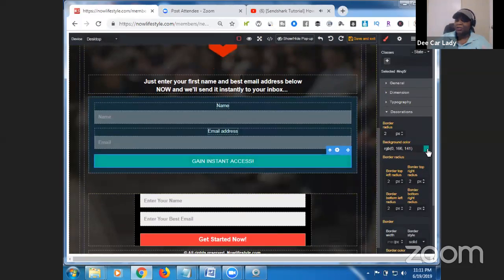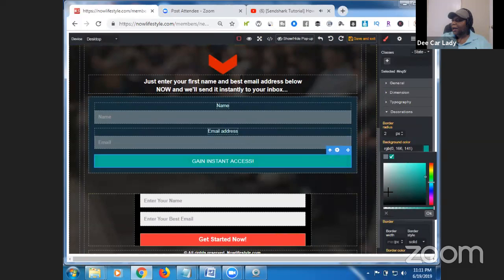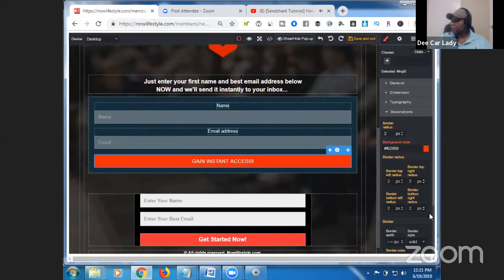Well, remember the color scheme that we have. So I want to change it to red. All right, so I'm just going to change my color up here, go up, all the way up, and move everything over here to red, and then go down here and hit okay. All right, I just wanted to change that to red. You could leave it the way it was, but that's what I wanted to do.